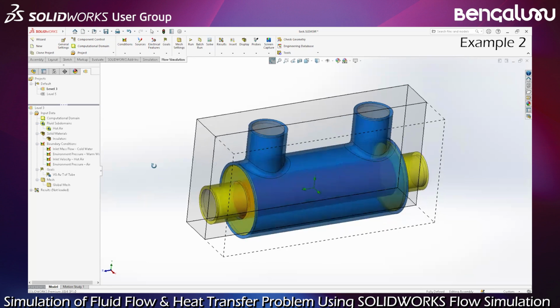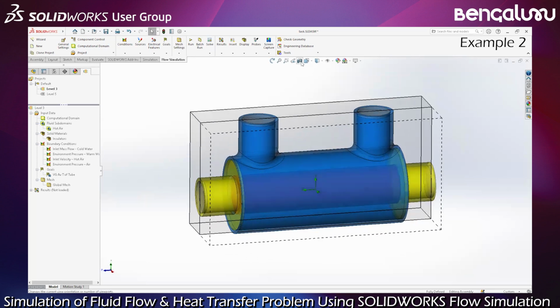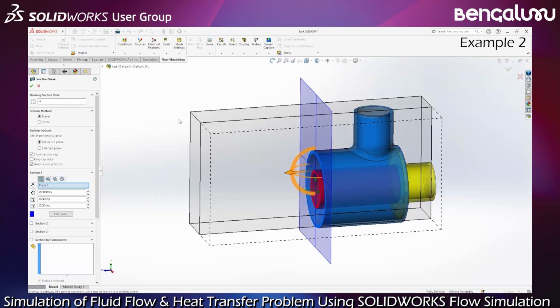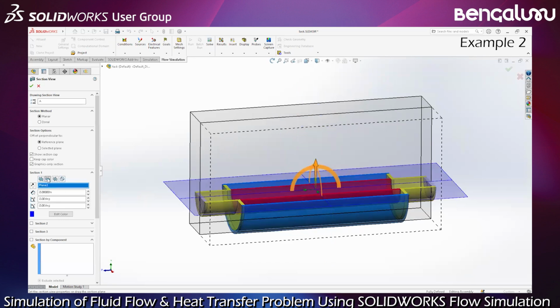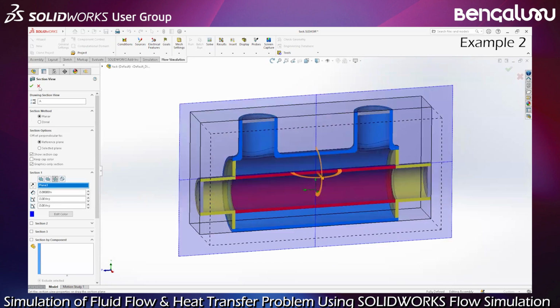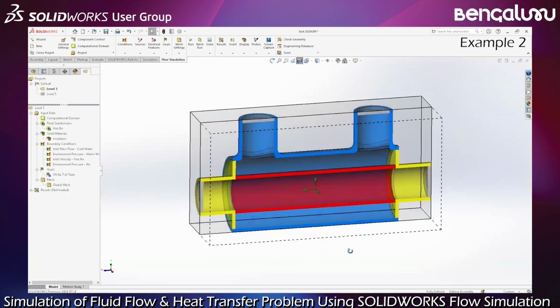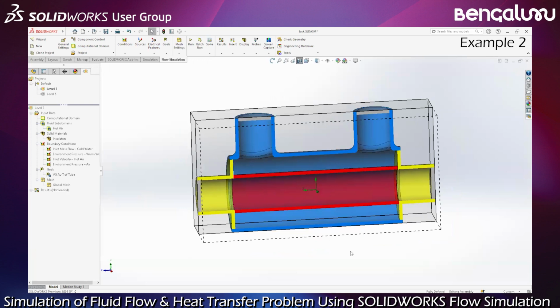If we look at the section of this one, you can see here that you have two domains: the fluid domain inside the blue and the fluid domain inside the pipe, which is horizontal. What's the goal of this?